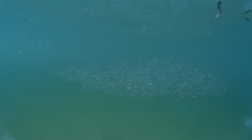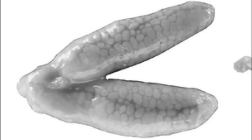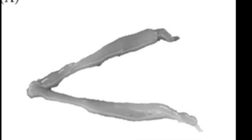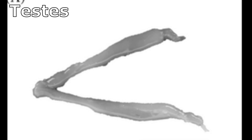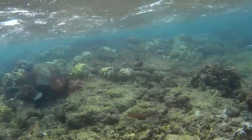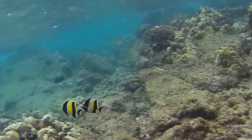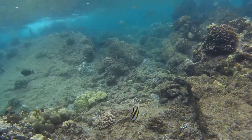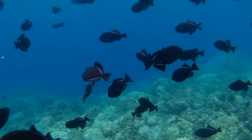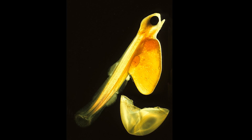The reproductive organs of bony fish are referred to as gonads. These organs are usually paired. Female gonads are called ovaries and they produce eggs. Male gonads are called testes and they produce sperm. Fish experience indeterminate growth, growing throughout their lives, changing from larvae to juveniles to adults. The number of eggs a female produces generally increases with increasing body size. Most female fish produce eggs that are released and fertilized by males externally. The fertilized eggs often drift in the water column or remain on the bottom before the larvae hatch.